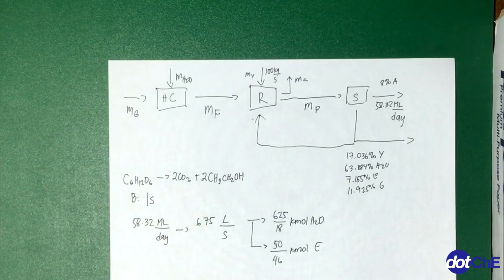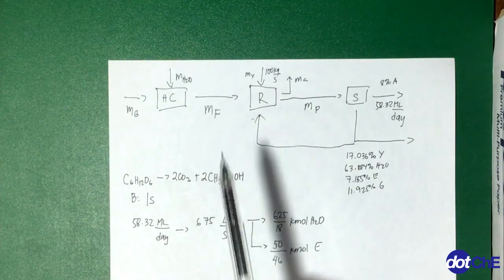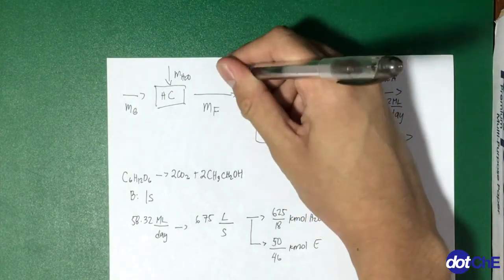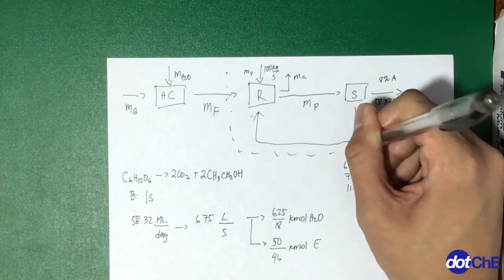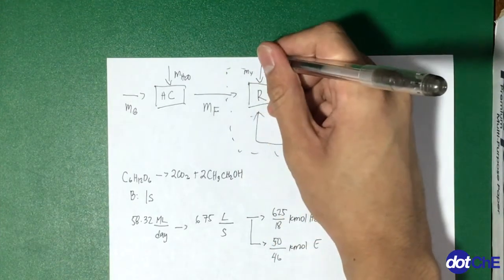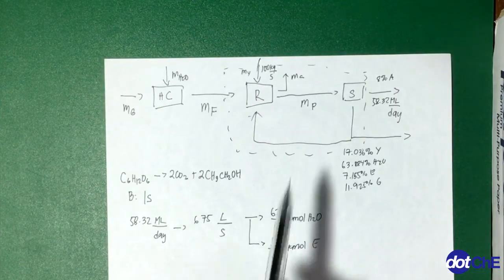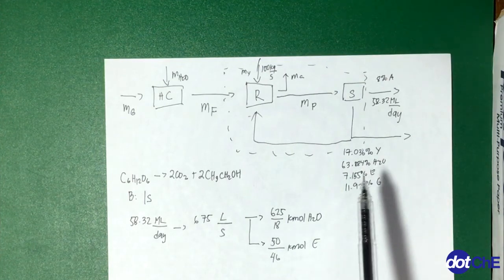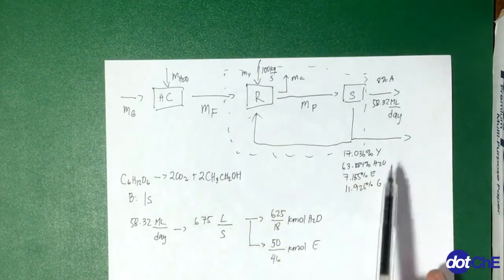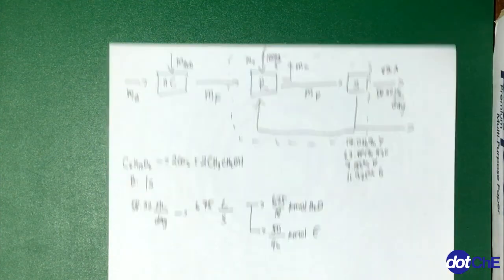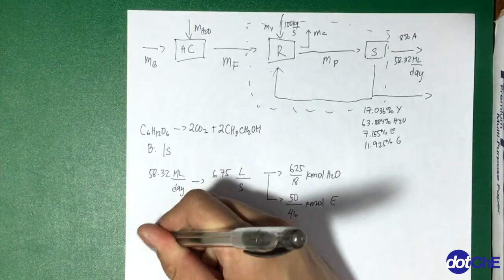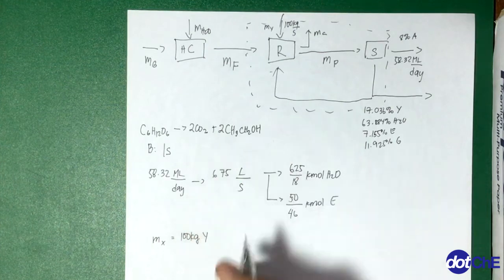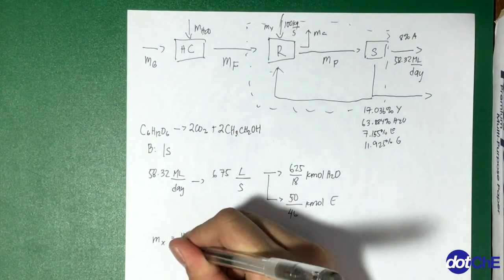Now, in this system, we know that yeast is like a non-reacting species, just like water. So we have one source of yeast for this entire system, which is the 100 kilograms per second. And we know that in this system, there's only one outlet of yeast, which is the purge stream. So this must also be 100 kilograms per second for the yeast. So we're just going to write it here, mx equal to 100 kilograms of yeast. Then we could use this value to get the value for other components.